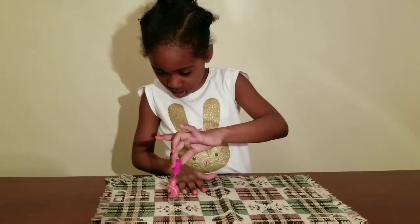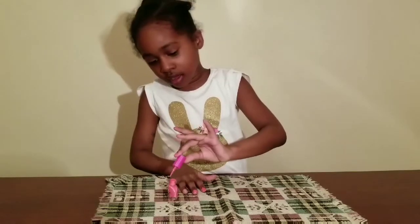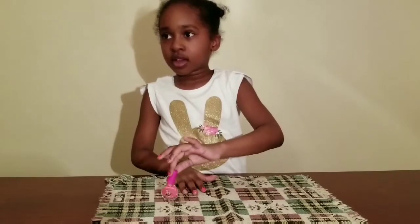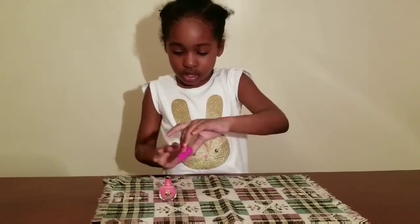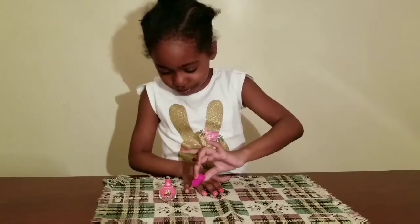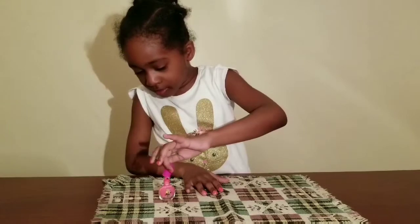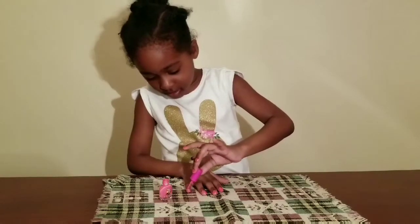And after you're done putting on your nail polish, what do you have to do after? You have to wait and let it be dry, right? If you don't wait, your nail polish will come off. Yes, and then you have no more nail polish. That's right. So how long do you have to wait for your nail polish to be dry? For like minutes — four minutes. Four minutes.